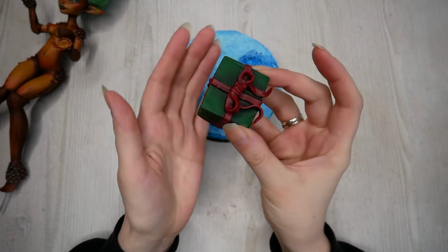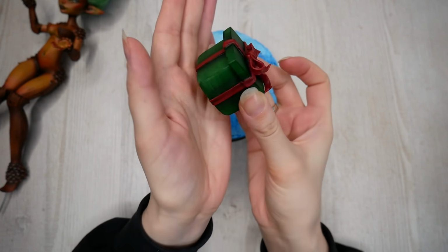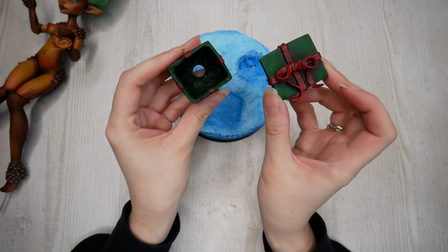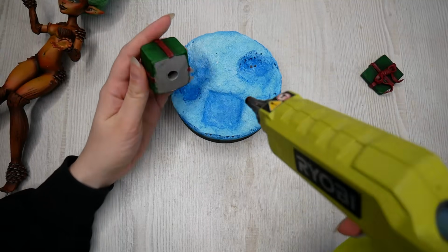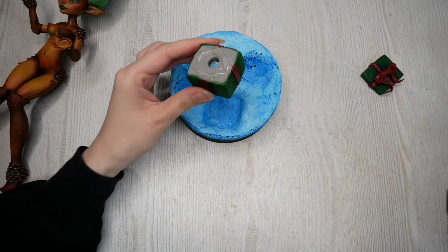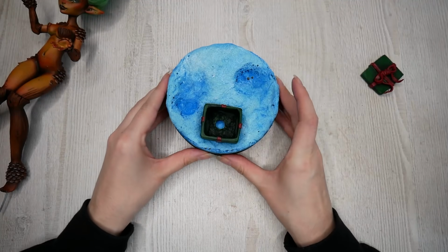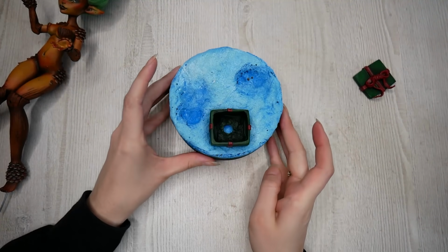Off camera, I sculpted a gift box from Super Sculpey and painted it with acrylics and pastels. It wouldn't be a Christmas tree without the present under it, right? I glued the box in its rightful place and I drilled a big hole in the bottom.